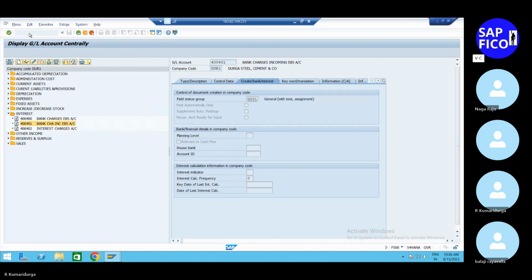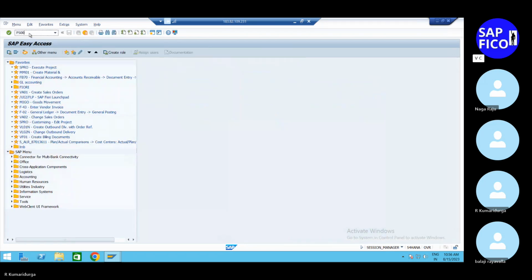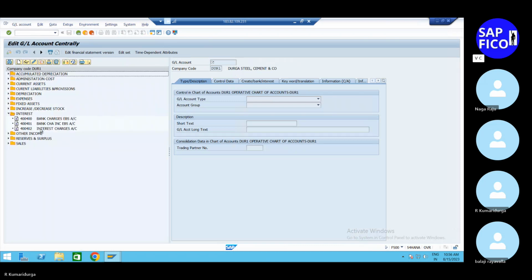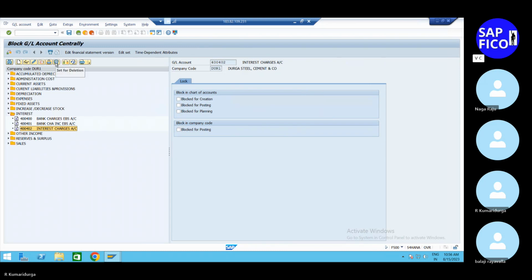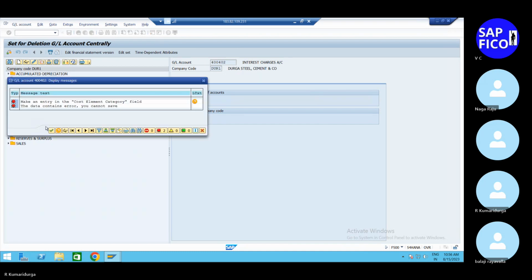No worries. Okay, so we have created 6 bank accounts. Okay, I mean not the bank. 3 is the main bank accounts, and the 3 is for the bank charges, incomings account, bank charges accounts, and also interest bank accounts. Okay, so remove this mark for deletions.